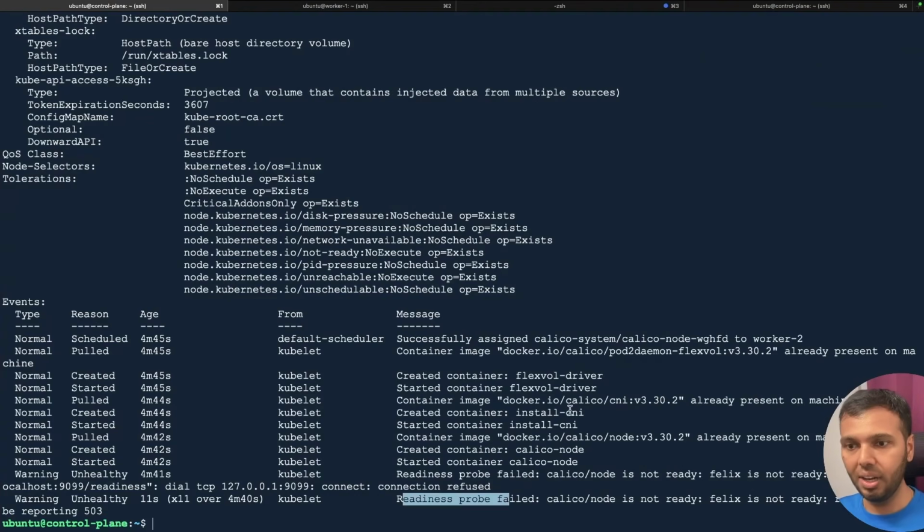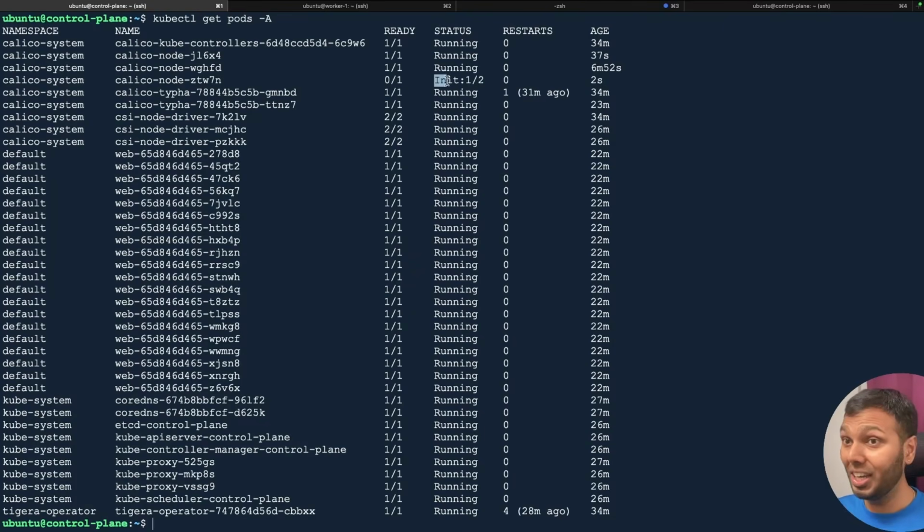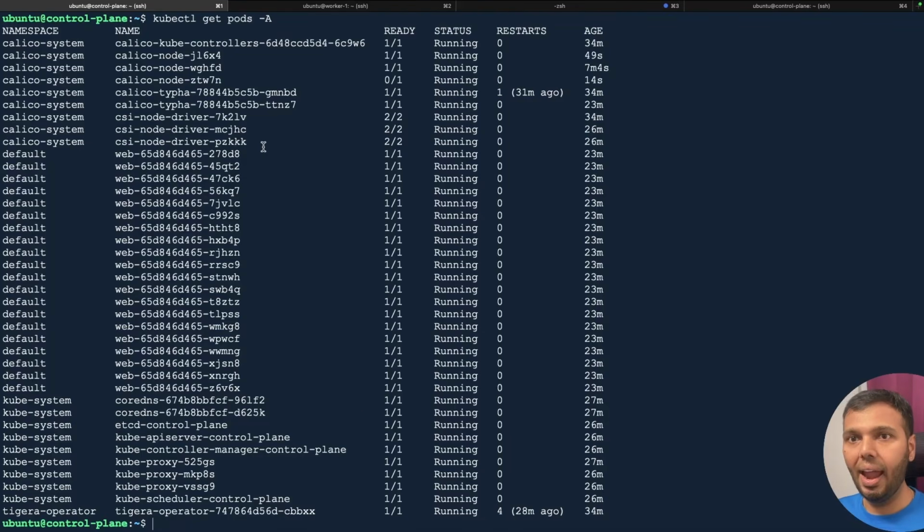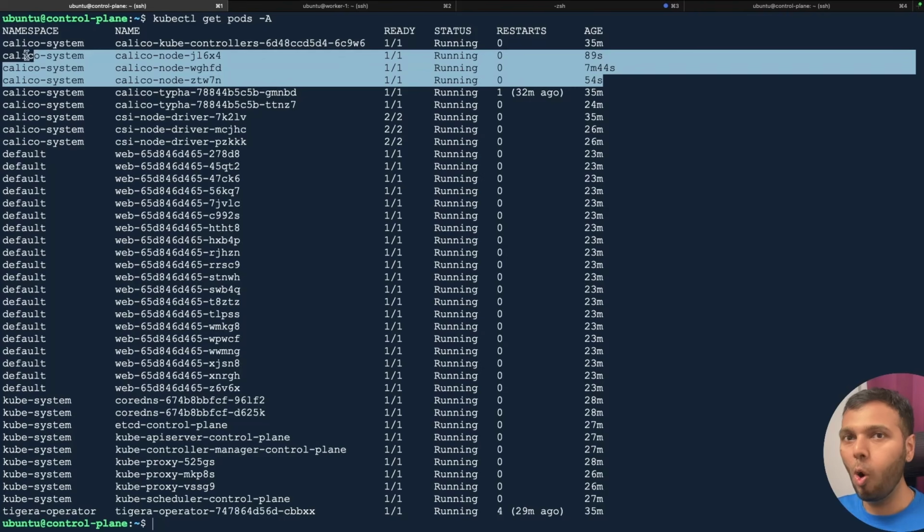So let's go to the terminal and I will again run kubectl get pods -A, and see it is now in initialization stage. There are init containers for this which are now running. So let's again run this command and you see it is still not in ready state. So let's allow it some more time. It's still not in running state. I will run this again, and now the status is all good. Now all our Calico node pods are working fine.